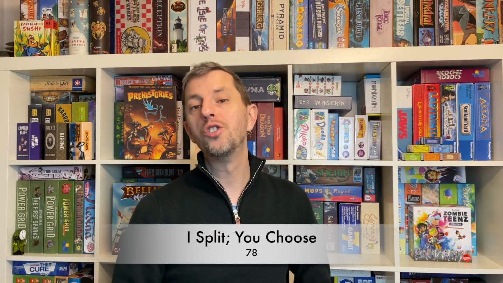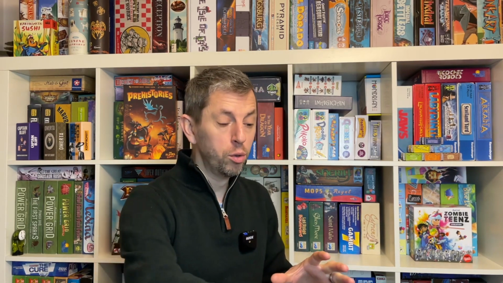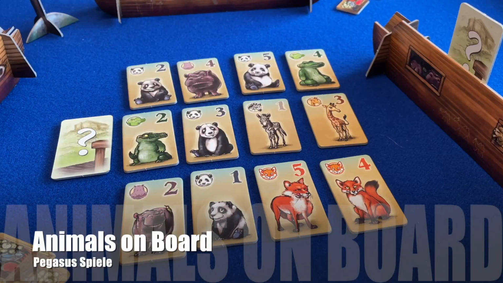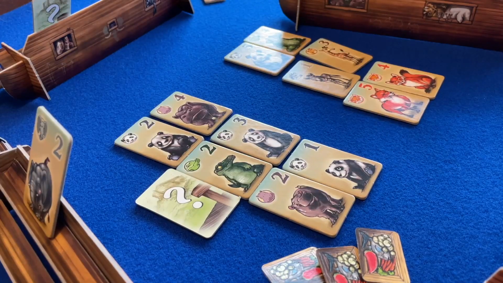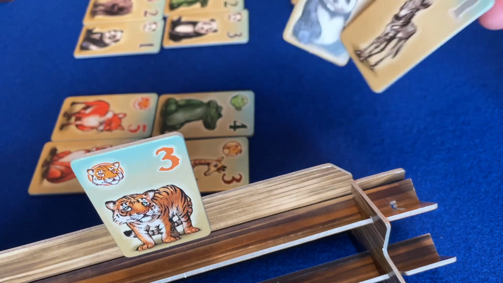Number 78 is I Split, You Choose, which is a drafting mechanism whereby you have a pool of usually cards, so a bunch of cards on the table or tiles on the table in the case of Animals on Board, and then each player will take turns to either split that group into two groups, and so these groups keep on getting broken down into smaller and smaller groups. So you can either split a group or you can take the entire group.